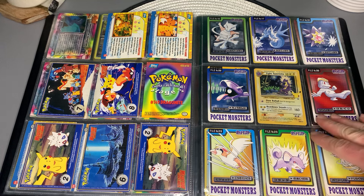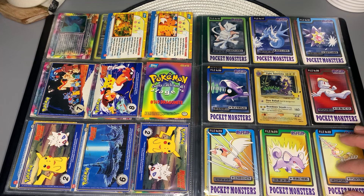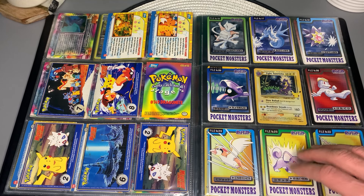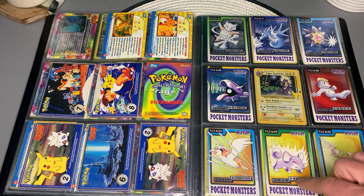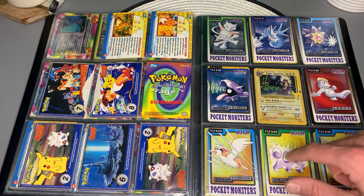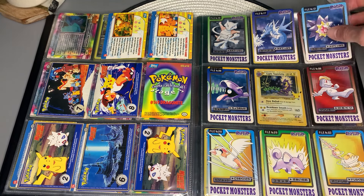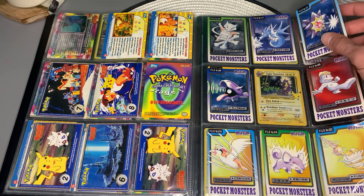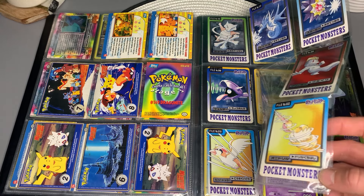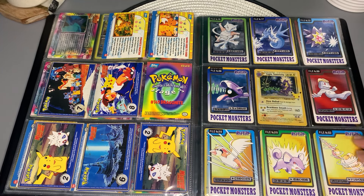Oh wow, you have the Cardass cards — these have to be some of the most unique Pokemon artwork you can get on a card. This is as original as it gets, when the Pokemon was first created. You have these old, really animalistic type depictions of the Pokemon — some of my favorite ways to look at them. They have realistic stances, like Starmie shooting water, the Drill Peck from Farfetch'd, or the Bonemerang from Marowak. That is really cool.